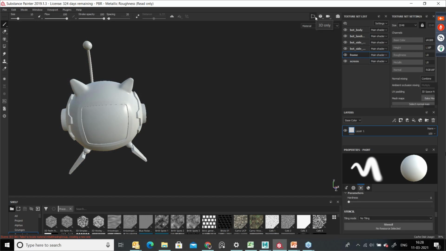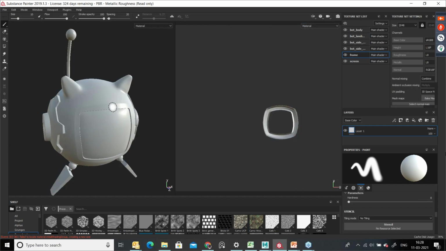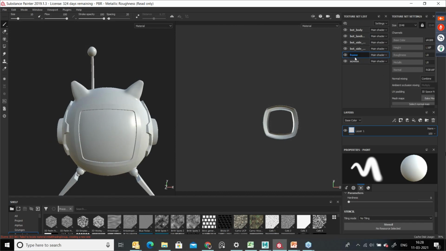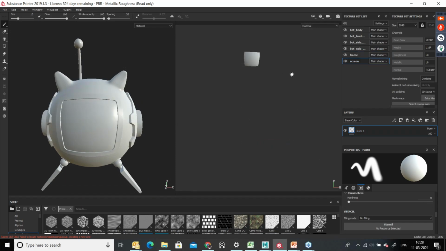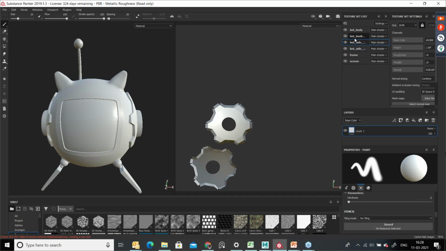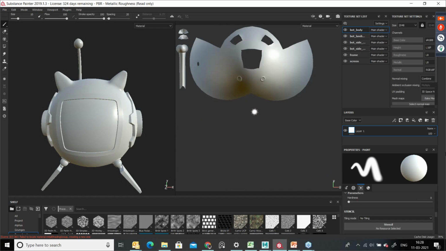So go here and click on this 3D only, and you can choose 3D and 2D. Okay, just press F to bring this. See here, because I selected only the frame, I can see only the frame UV here. Screen, yes, press F. I can see the frame screen over here. Bot side fix 01, bot landing gear, and bot body.